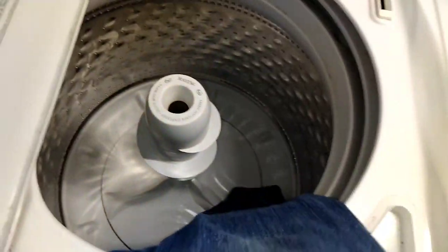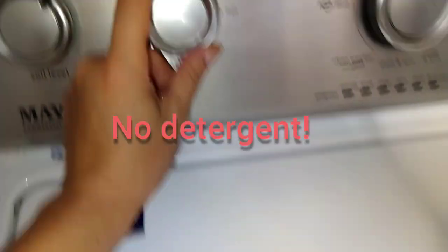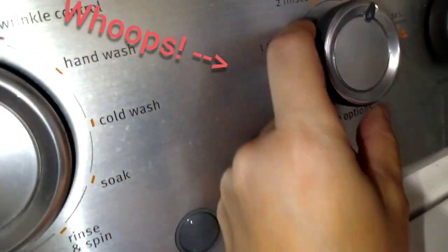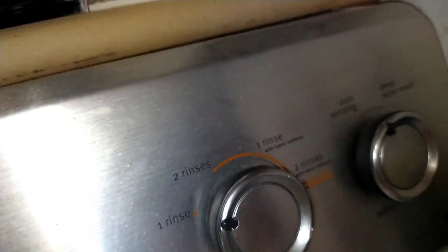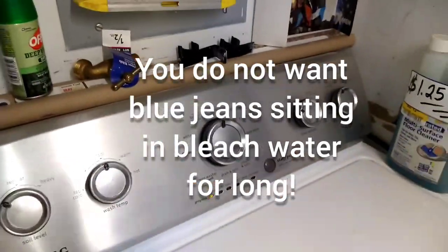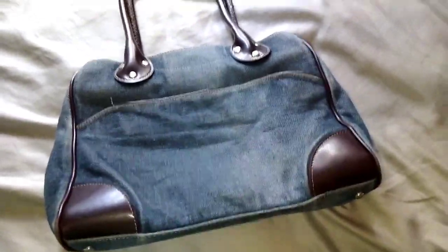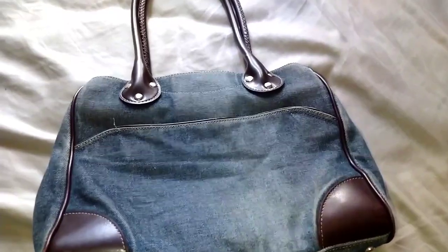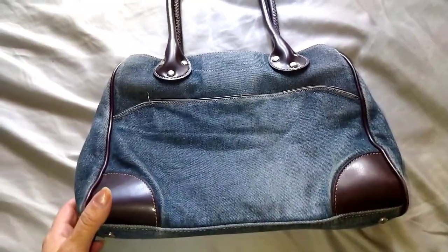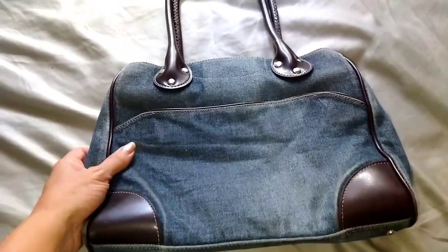I'm getting them right into an empty washing machine, and I'm going to use cold water, or cool water is fine. I'm going to give it the lightest one, and I'm going to give it 2 rinses on the normal setting, and just let that go. The reason I should use this short setting is so that the bleach will rinse out completely through the pipelines, and you need that water to kind of disarm the bleach because it is eroding the color and the fiber as well.